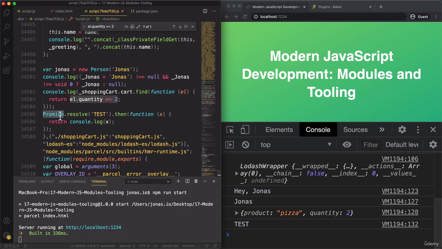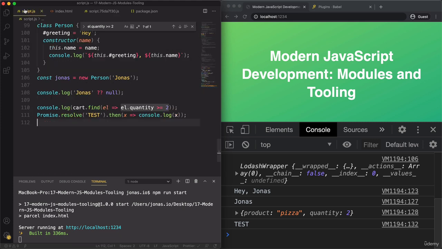So for these added features, again, such as promises or all the array methods like find, and really a bunch of other stuff, we can polyfill them. And so that's why, since the beginning, I've always been saying transpiling and polyfilling. So these new features, we have to polyfill them.